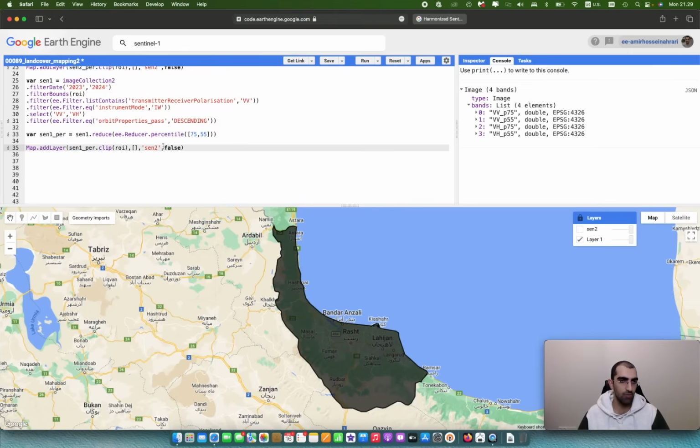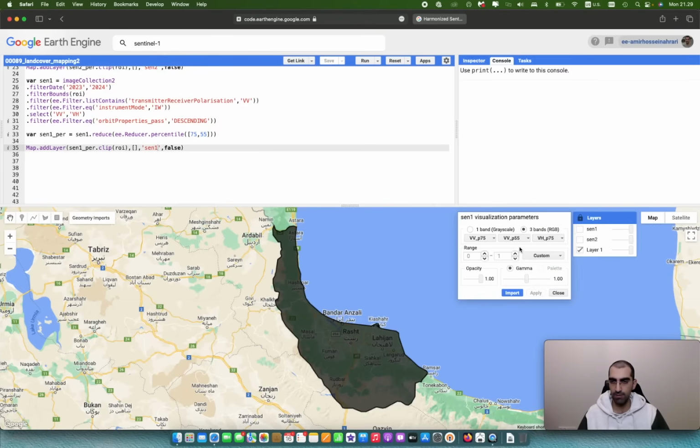So Sentinel1, and here it is Sentinel1. Remember to save your code. In the right panel, the layers are available, but I want to see VV75, click on apply, check it on.